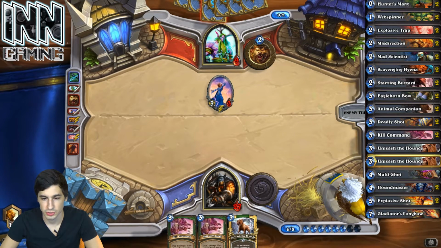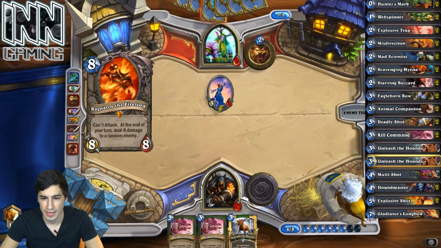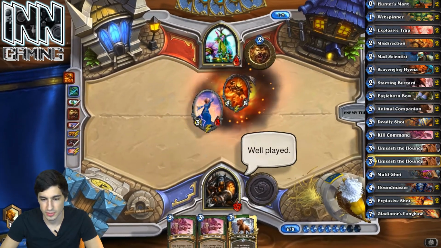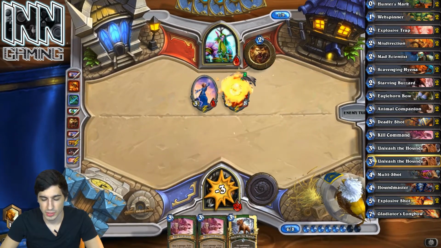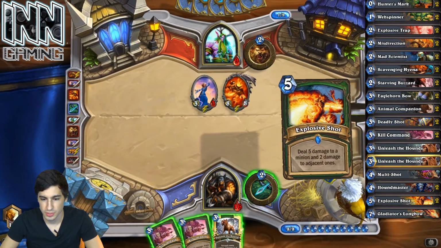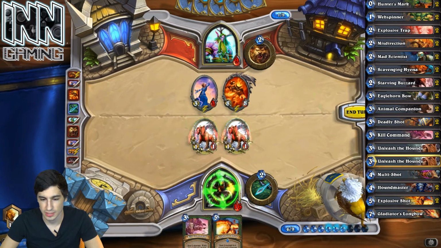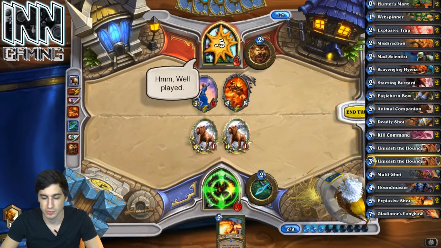But it's fine, I'll win next turn, as long as he doesn't play a taunt. Actually, next turn I'll be able to win anyway, because I'll be able to just Call the Hounds. Doesn't matter what he does. And so it's my turn. So here's Call the Hounds, and then double kill command to the face, like I said earlier, saving those kill commands to do 10 damage in 1 turn.